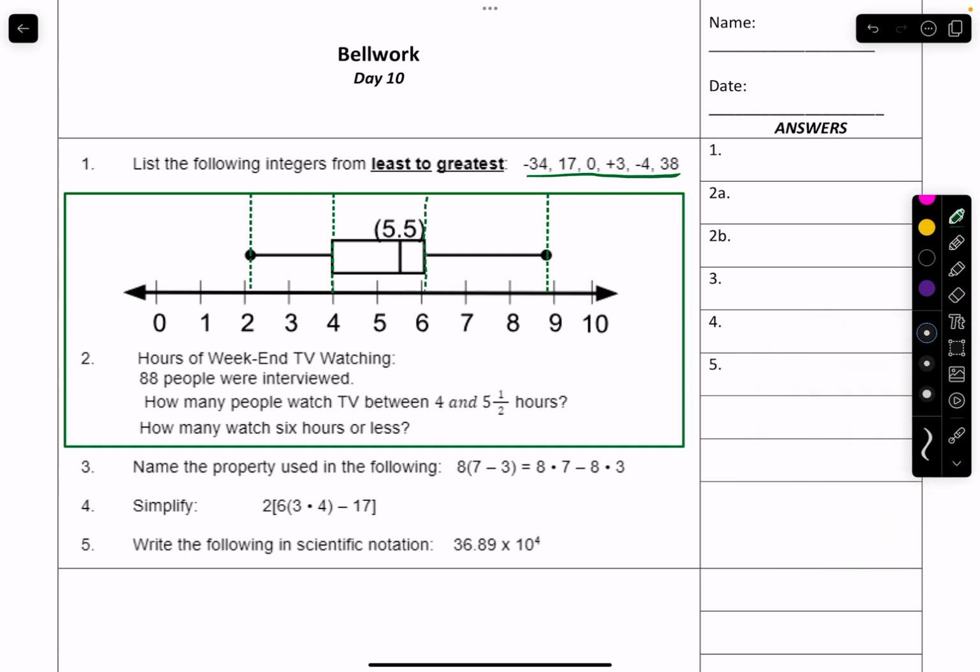So this is our minimum right here. Do we know what that is? It's hard to tell. It's a little bit more than 2. Here's our max, just shy of 9. 5.5 is your median right here. So let's not forget this. This is the whole point of going through this. Here's your median.